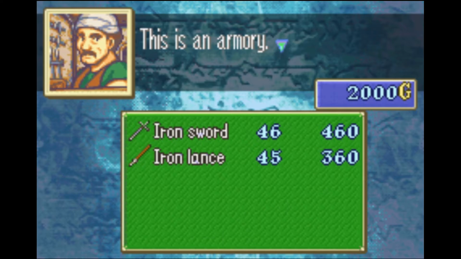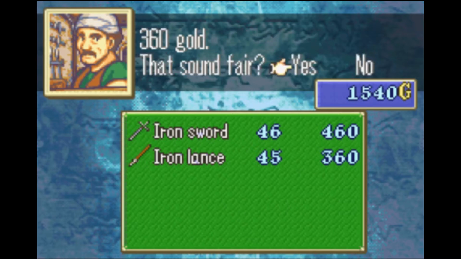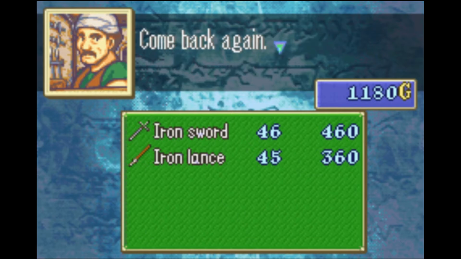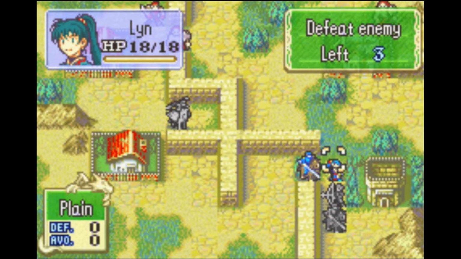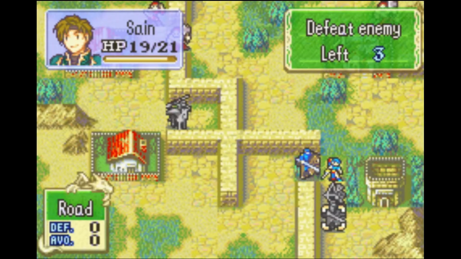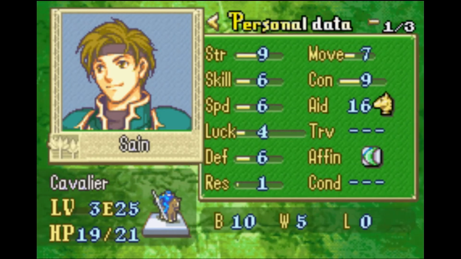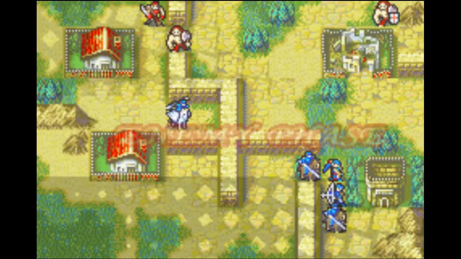You can see here that the Iron Sword and the Iron Lance have 46 and 45 respectively. That means how many hits they can land before they're broken. Right now, Sane needs to get himself an Iron Sword, and Florina is going to need an Iron Lance. We're pretty good on stuff for a while, and we're going to be getting more later on. So, I think we should be good. In that little break that I had there, Sane actually gained a level, but it was nothing good, so I'll see you when I'm at the boss.